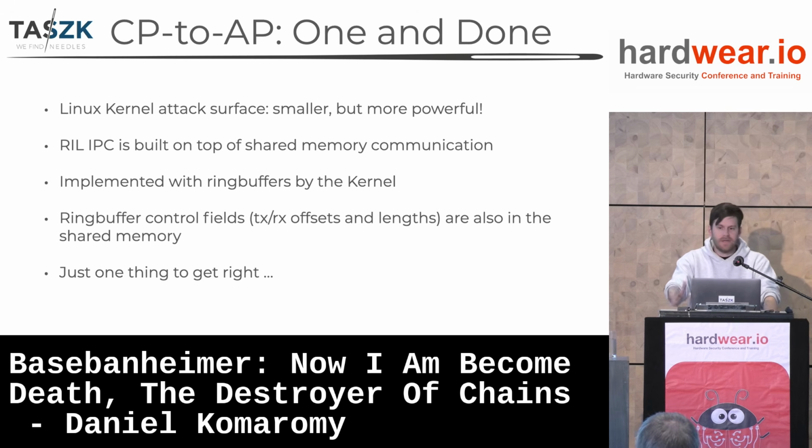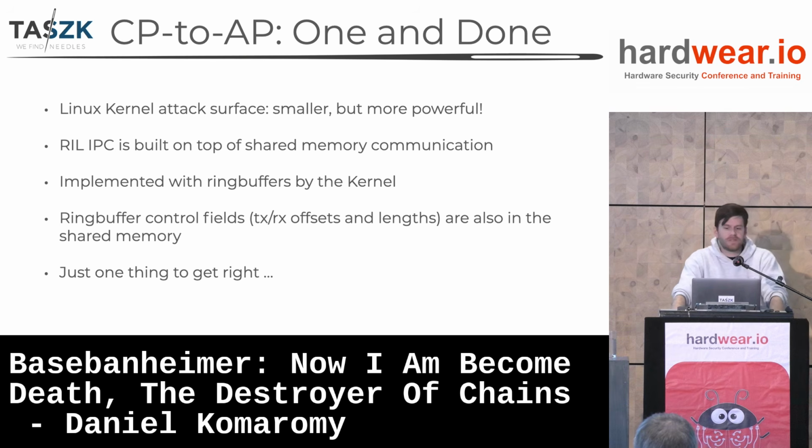And then finally, the last piece is looking at going from the cellular processor to the AP. And in this case, we wanted to look at the one-and-done: see if we can go directly to the kernel. That's obviously, if you manage to do that, then you don't need to keep thinking about privilege escalation chains, like if you're starting out with an exploit into user space.